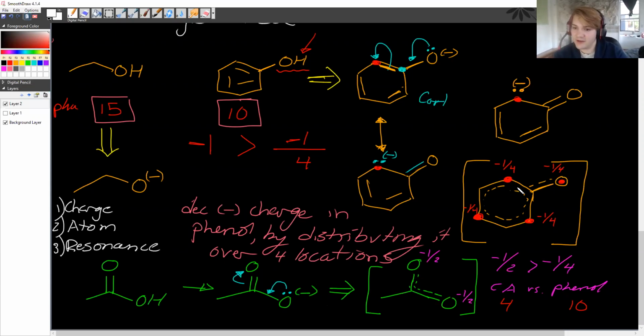Mostly 3/4 of the charges are going on carbons versus 100% of the charges in the carboxylic acid are going on oxygens. So who is better at accepting that negative charge? Oxygen, which is why, despite the charge apparently being bigger, it's still more acidic. So remember that these rules supersede each other. And so this is what acidity trends is all about. It's not enough to just know one trend. You have to go right back up to the beginning to start understanding the end.